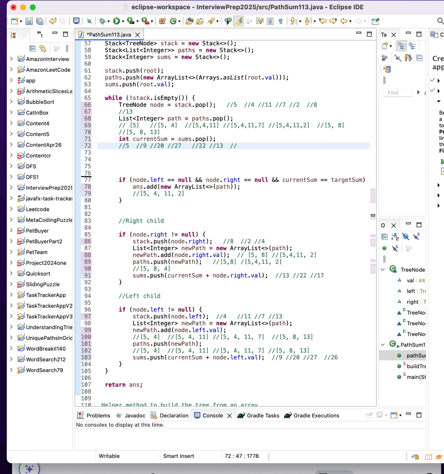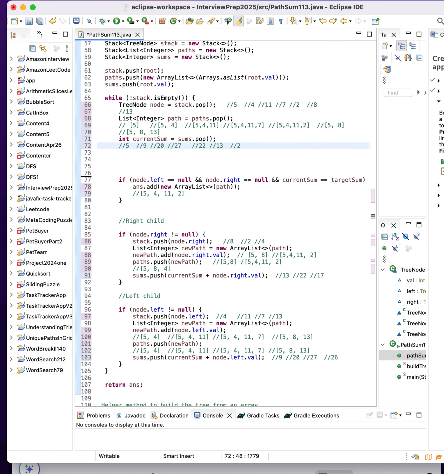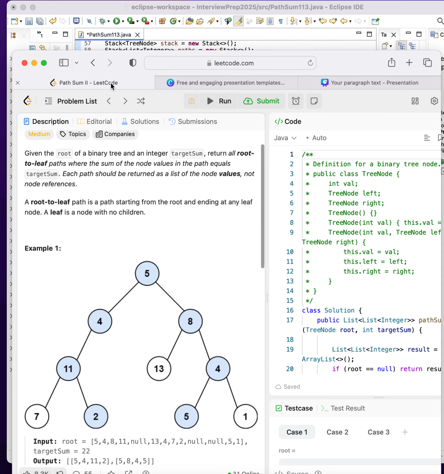And the current sum is sums.pop, which is 26. And it's leaf check. So the current node is 13. So let's do the leaf check there.